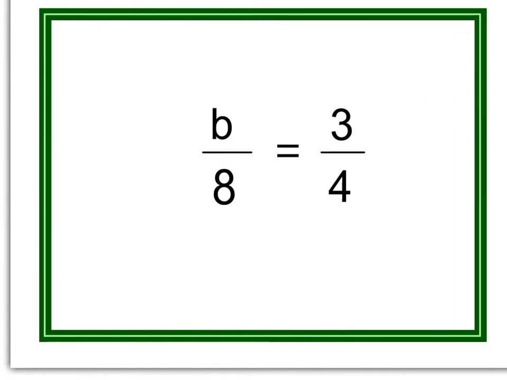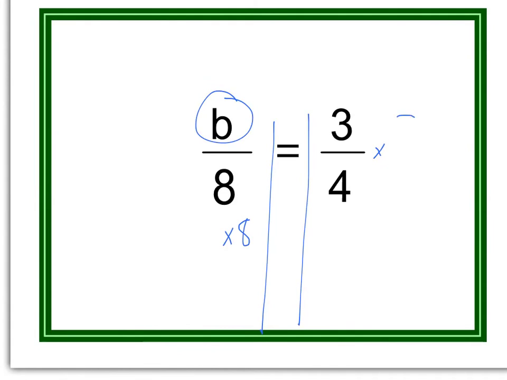This is a little different problem. They're in the same section, but it's a different problem. So what I'm going to do, because there's numbers on both sides of my equal sign, I'm going to draw a line, separating my problem. I'm going to look at my b and notice that it's being divided by 8. What's the opposite of dividing by 8? Multiplying times 8. So I'm going to multiply times 8. Remember, 8 is the same as the fraction 8 over 1. Here I'm not using the reciprocal because I'm multiplying, like to get rid of it.